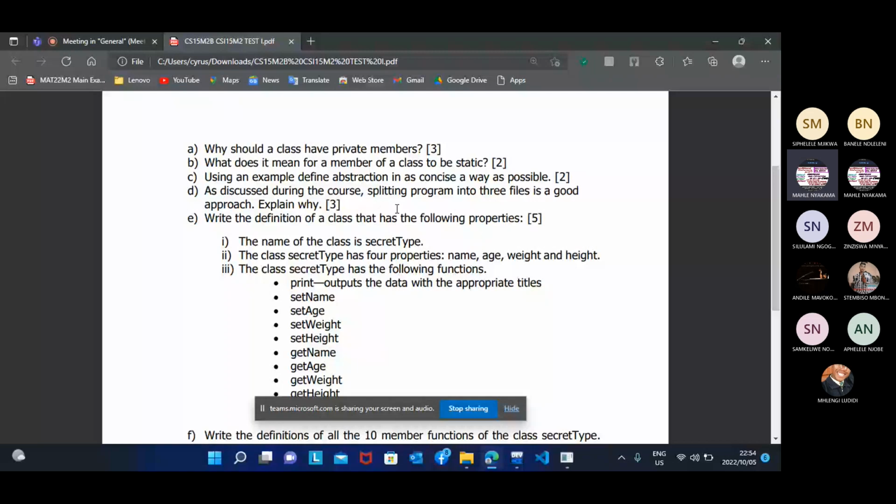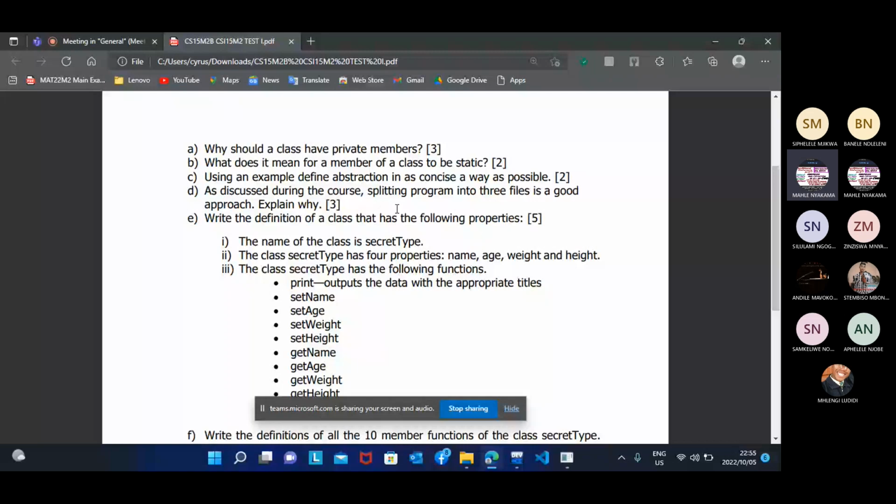Number 3, it's easy to divide the work now. I can give one person the job to create a class, another to create the implementation, another to create the main function. So I can divide the work, which means we save in terms of development cost.